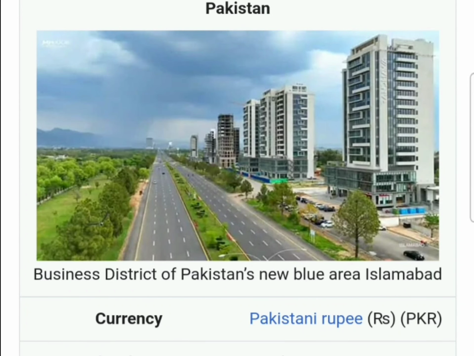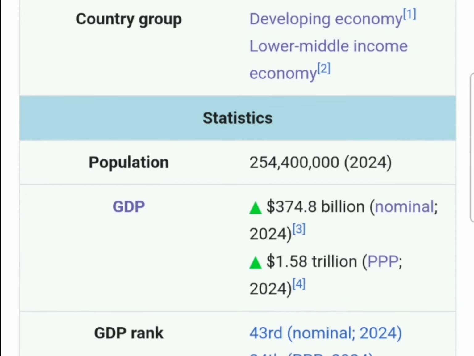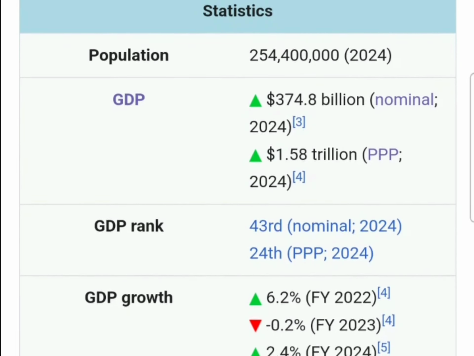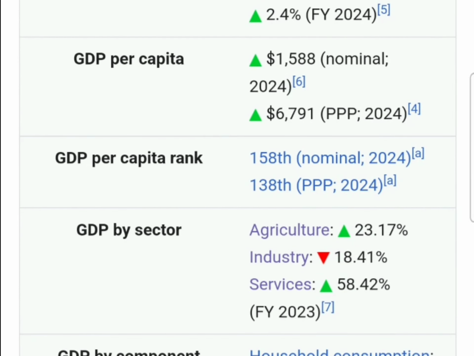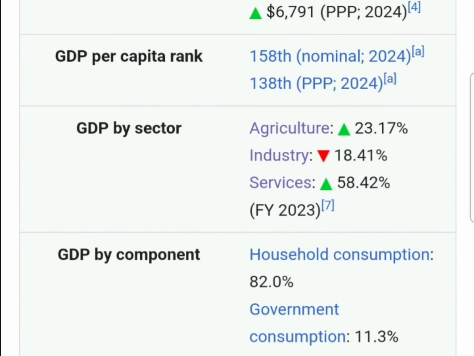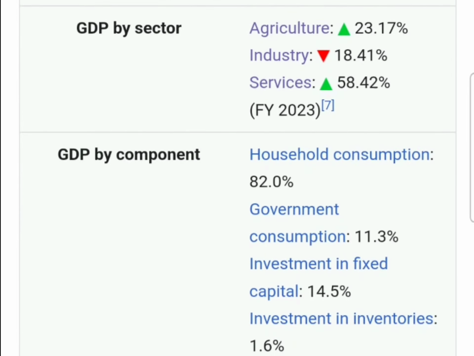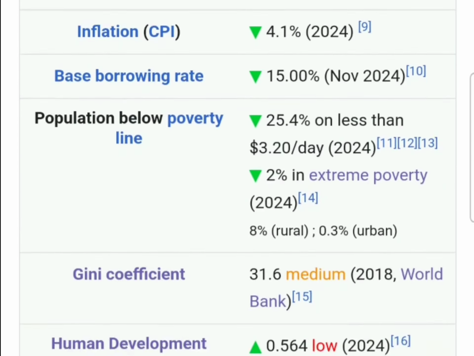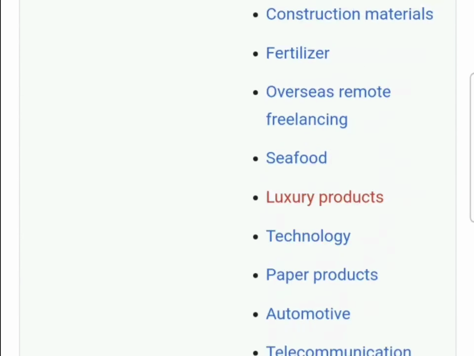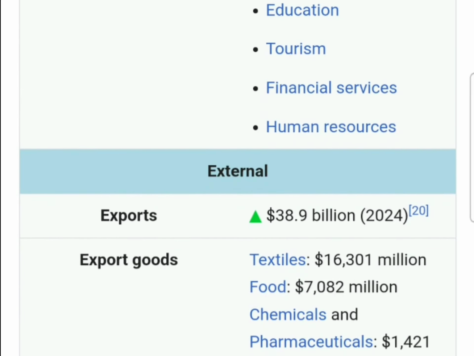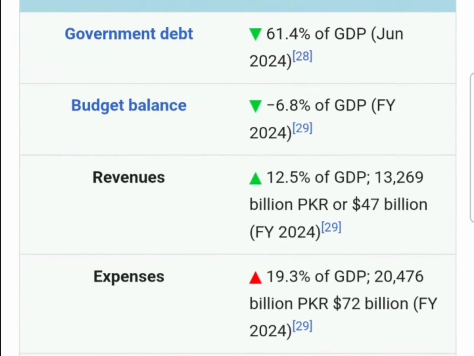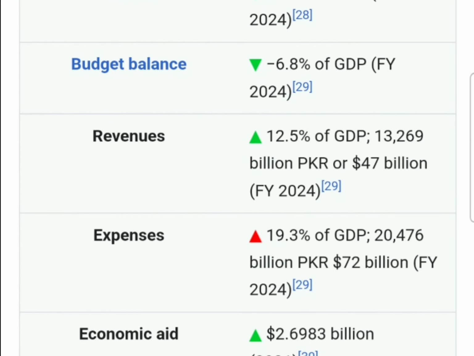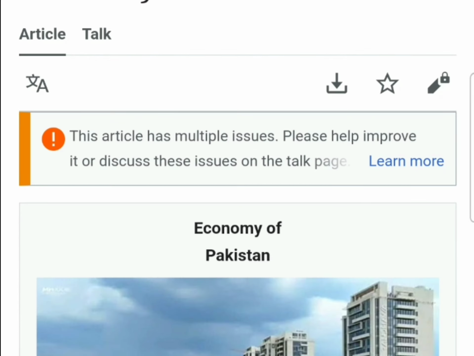This lecture is regarding the economy of Pakistan. In this lecture, we will discuss complete statistical data regarding Pakistan. That is, what is the GDP, GDP rank, GDP growth, GDP per capita, and GDP per capita rank, and what is the contribution of the sectors to the GDP, and what is our export, import, and who are our export and import partners. We will also discuss the world top 10 GDP countries and where our rank is in the world GDPs, and what is the current population and total external debt.